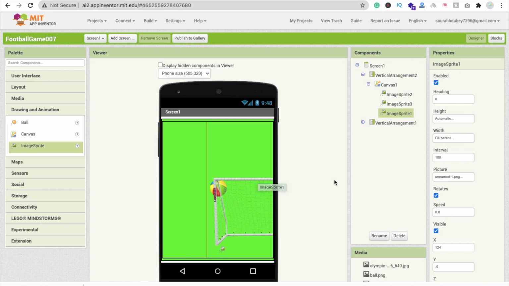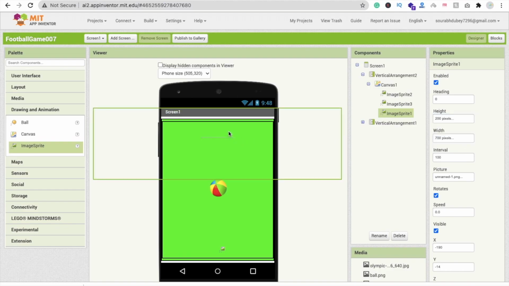Okay, so let's make the height around 100 pixels. Let's see how it works. It's fine, but it should be a bit different. If I make it 300 pixels, oh, it's too small, so I'm going to make it 700 pixels, then see how it looks. Okay, it doesn't look pretty fine, so I'm going to make it 200 pixels. How does it look? This one also doesn't look good, but don't worry about that.